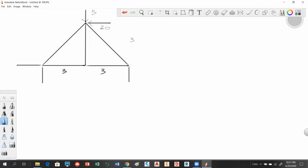Pin and roller. This is a roller. I'm going to indicate it up. I'm going to call that RDV. And we have a pin over here. This will be our AH, RAV. Okay, and we've got joints. This is joint B, joint C, joint D, and joint A. So we'll solve our reactions first.